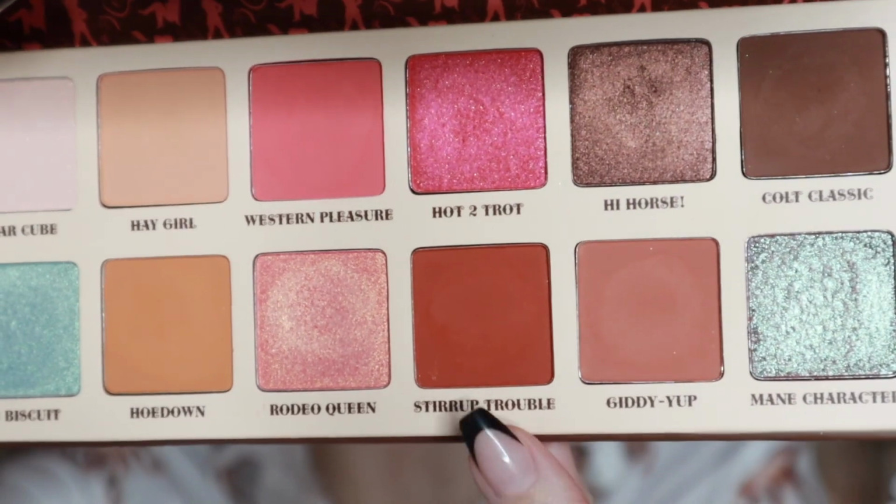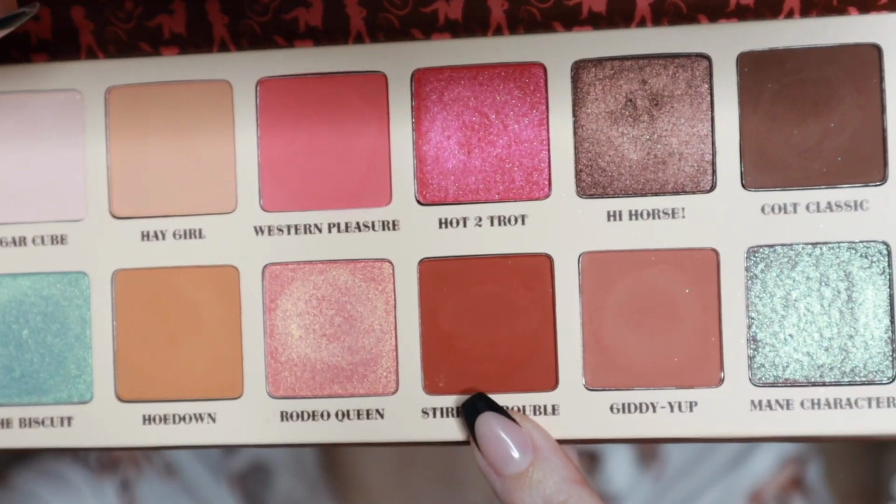On that same Sigma E54, I'm going to take the shade Stirrup Trouble, and I'm just going to press this on this outer edge of my lid. Okay, and I'm just taking that Flawless concealer brush and really blending that out. I love this brush for really going in, and this shears out the pigment, so if you like a lot of pigment, you're not going to want to do this step, but I prefer to shear it down a little bit, because these shades are really pigmented, especially this little center quad here. These are some really rich shades.